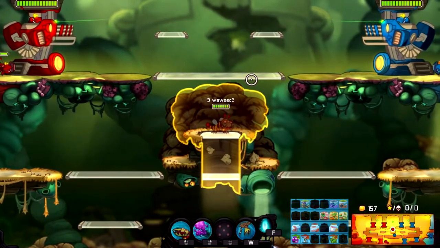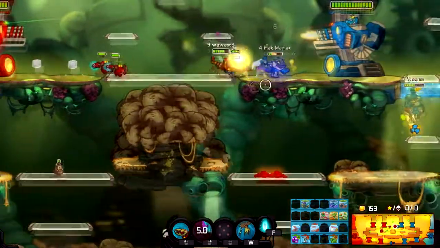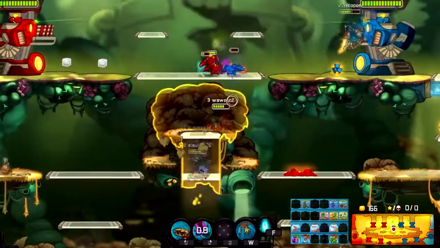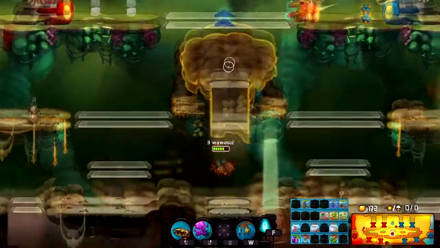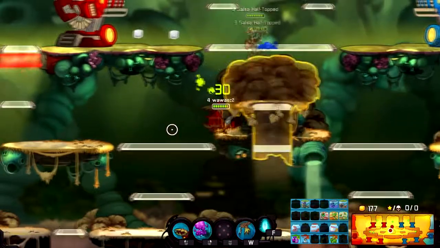Basically, first up, by the way, let's talk about the unit compositions here. We do have a Gnaw, a Coco, and also a Froggy on the red side. On the blue side, we do have a Yuri, a Leon, and a Gnaw. So two Gnaws on both sides. We'll see how it goes.